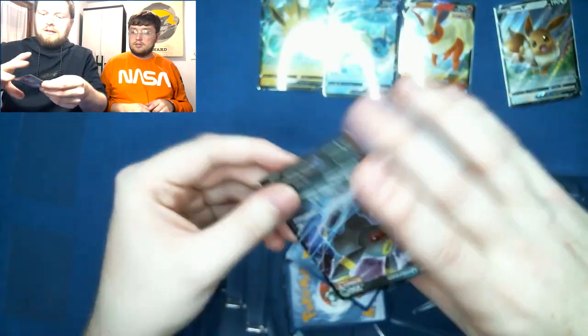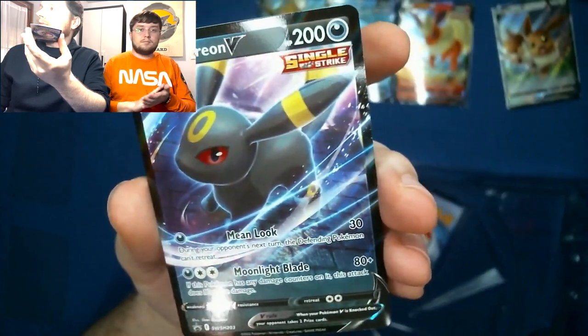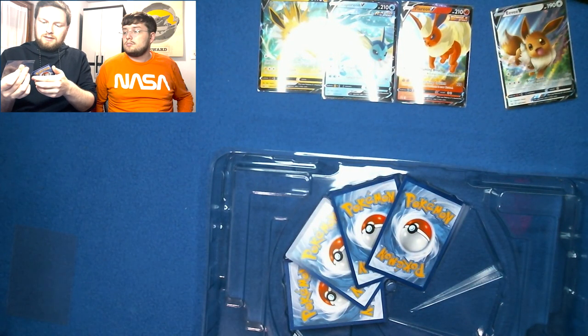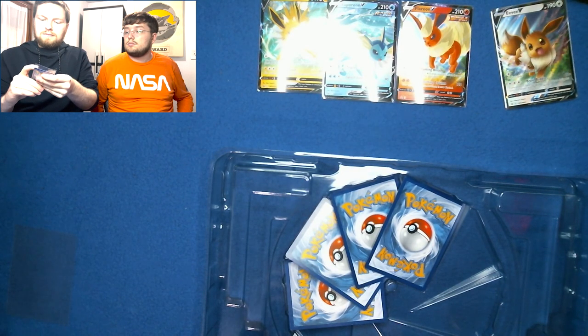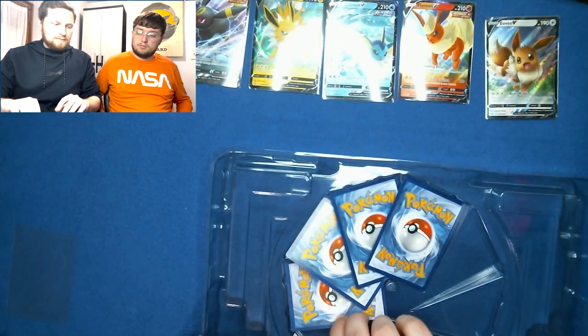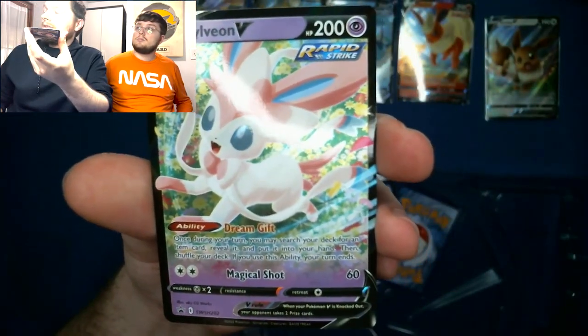Let's see it. Then we have, it's maybe a tie between Umbreon and Vaporeon. Umbreon's really cool. My favorite Eeveelution. So these are pretty cool. Having the whole Eeveelution line in terms of VMAXs as part of a collection is pretty cool. However, I don't know if the retail price of the Eevee Evolutions is like $70. So I would not recommend anyone paying that much retail or wholesale. So I would try to find it on sale like I did. Or if you were interested in terms of collectors, so.